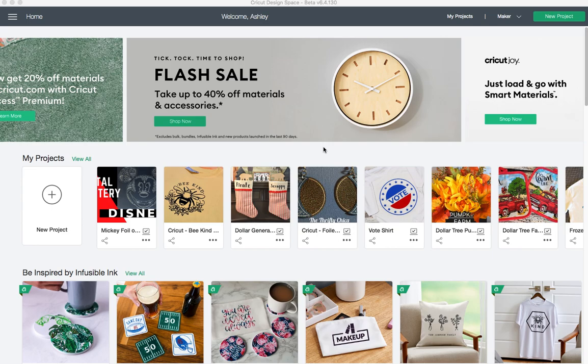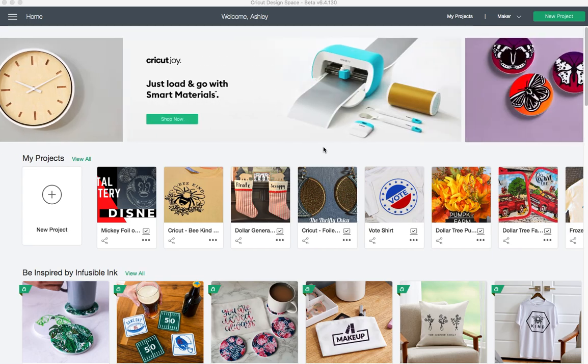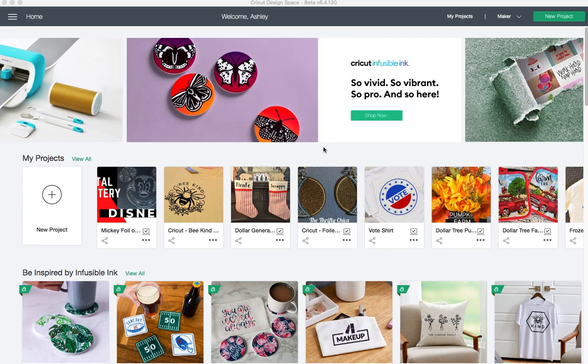If you're starting out with your brand new Cricut machine, you may be confused like, okay, where do I go after the first project? This was something that I found confusing myself: how do I use the software? Where do I start? So this is going to be a quick run through of the basics of the software. I have more in-depth videos that go through each function and give you a lot of information, but I wanted to give you a quick overview walkthrough so you can take a look at how it works.